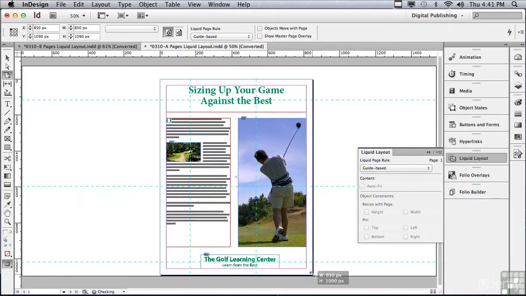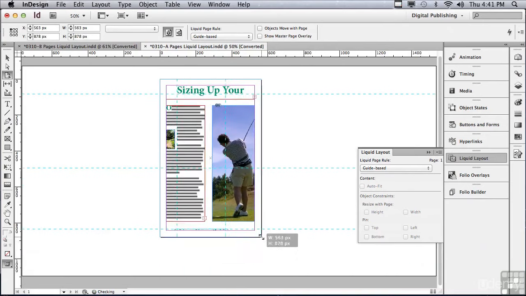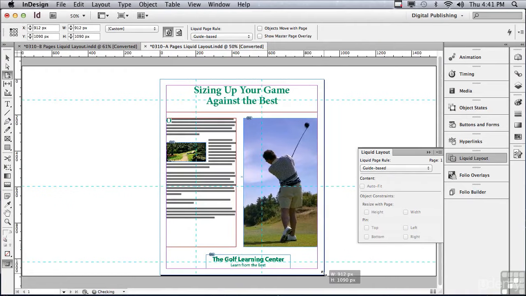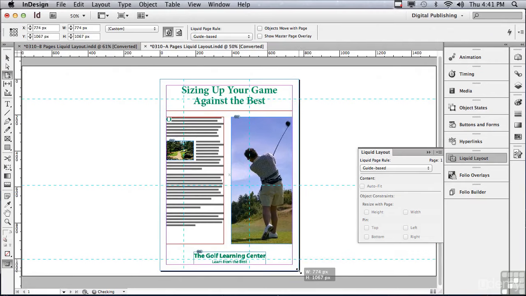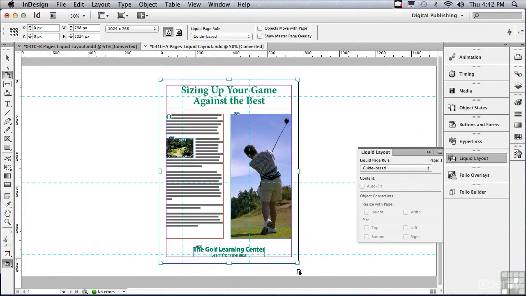Well, that's actually working pretty well. Of course, I'm going to have to do some tweaking. If I make it smaller, I'm starting to lose my logo. You can see that. It's only meant to give you a head start when using alternate layout. And you're probably going to use different rules for different kinds of layouts, depending on which one's going to work better.